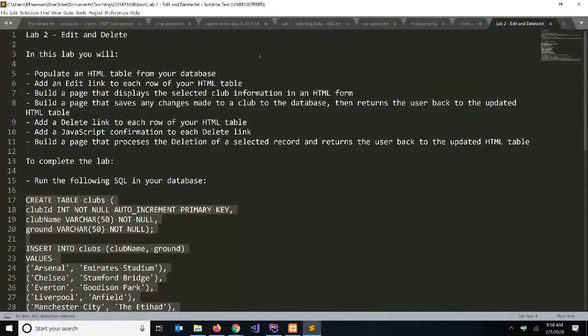Each one will have a link to edit and a link to delete. If you click edit, it should load a form where we can change the name or the ground or both and update the database. There should also be a delete link. When you click it, it pops up a little JavaScript window saying, are you sure? And if the user clicks OK, it should then delete the record from the table and refresh the list.